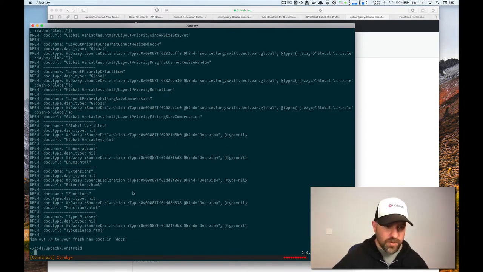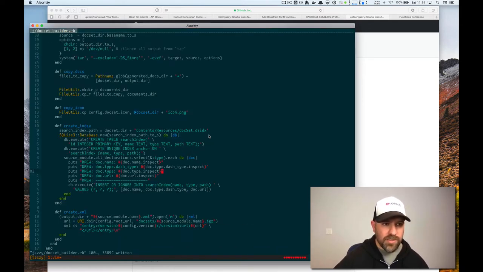Ah, cool. So now we see that these are kind of overview. And so the kind overview is the key that's used in that type map.